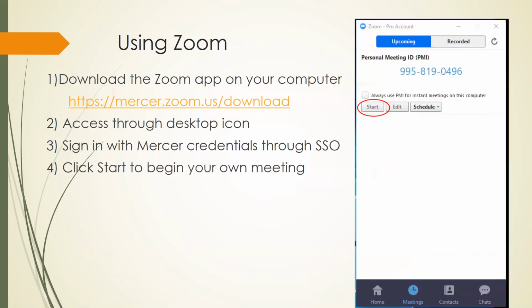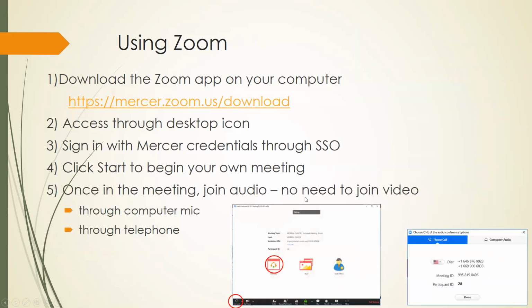Then once you're signed in and have it open, you're going to get this kind of home screen. And all you need to do to start a meeting is on your home screen. So once you're ready to do your presentation and you practice it and it's all ready, open Zoom, sign in, and then you can just go ahead and click Start Meeting. What that's going to do is start a meeting just with you. And so once you start the meeting, it looks just like this.